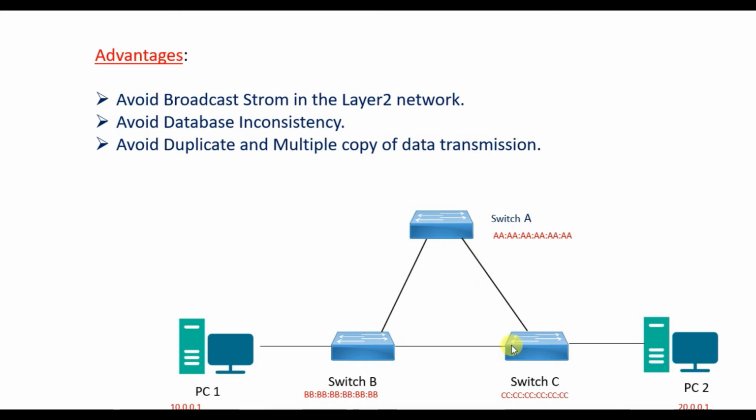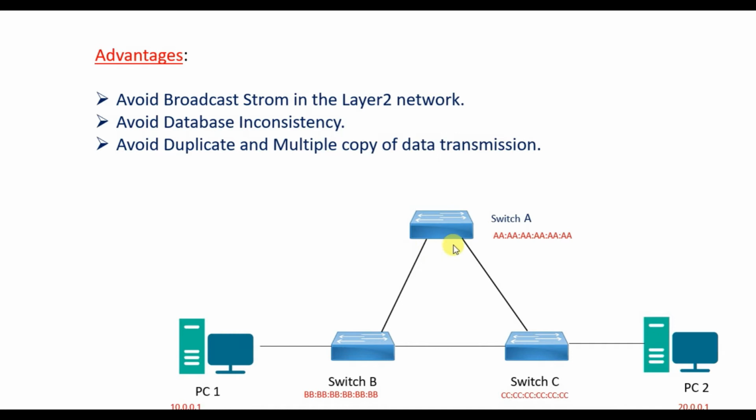So already switch C received a broadcast packet from switch B, and now switch A also sends the broadcast packet. In the meantime, for the broadcast which was sent by switch B, switch C also generates the broadcast. Once it received the broadcast from switch A, again switch C will generate the broadcast. So this will go on endlessly, which causes the broadcast storm. This broadcast storm, the layer 2 loop, will make the network fluctuate and go down.